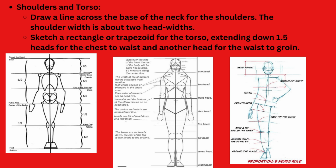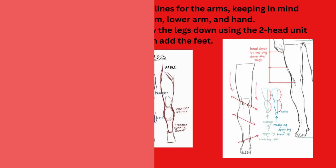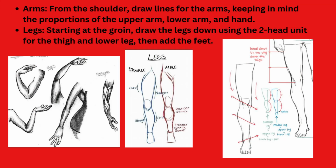Sketch a rectangle or trapezoid for the torso, extending down 1.5 heads for the chest to waist, and another head for the waist to groin. Arms. From the shoulder, draw lines for the arms, keeping in mind the proportions of the upper arm, lower arm, and hand. Legs. Starting at the groin, draw the legs down using the 2 head unit for the thigh and lower leg, then add the feet.